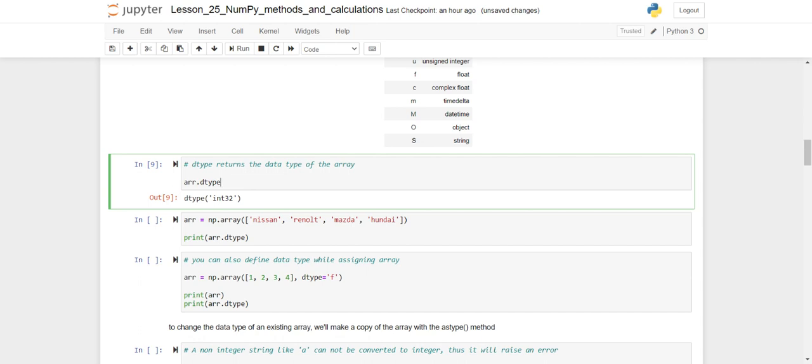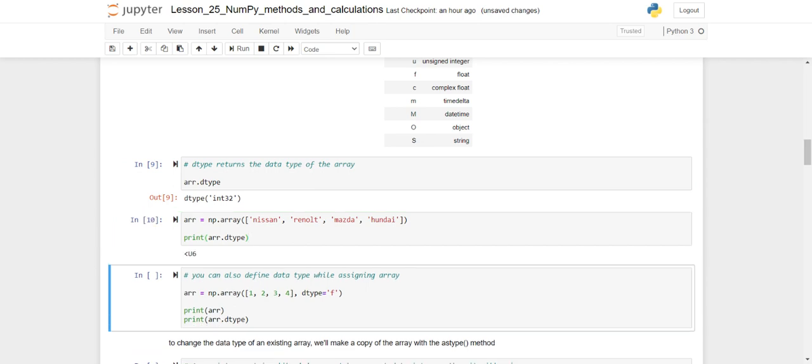This array has a string data type. If you check this data type with dtype, it shows U6. So what does that U6 mean? U defines the string data type, which indicates unicode basically. So it is a string data type, and it is showing you that because of unicode.